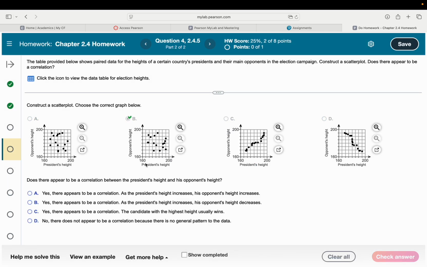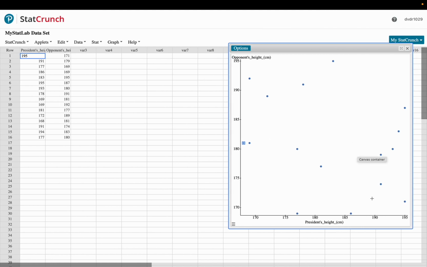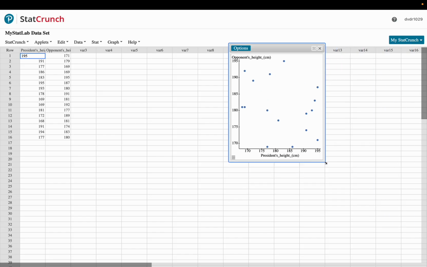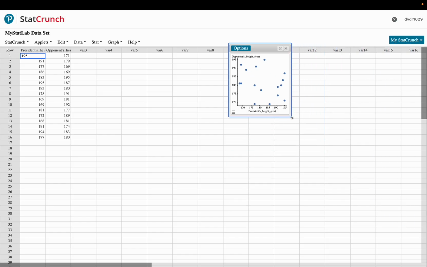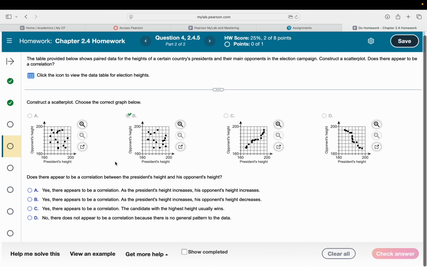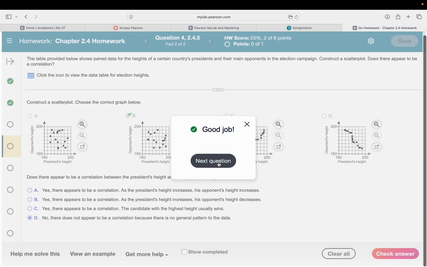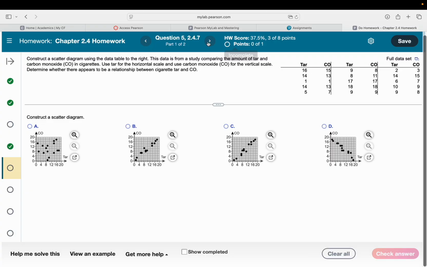They don't quite look the same, but they are. And maybe you could choose some options here that then scale it, or maybe you could even zoom in until it looks similar, right? So you could use all those tools. Does it appear that there's a correlation? I would say no. It doesn't look like I could draw a straight line through this. It almost looks like a circle. It looks like anywhere I would try to fit a line would be almost symmetric between it, and that's not what we want. All right.